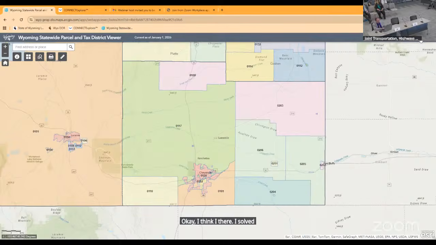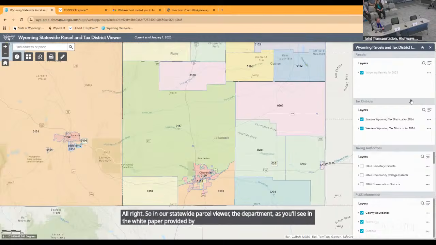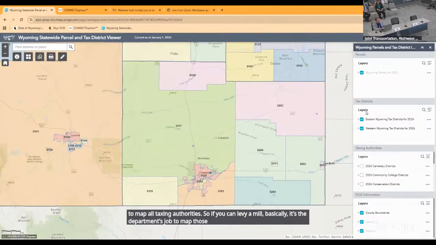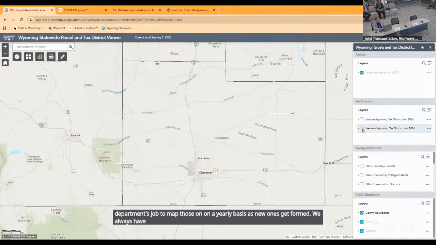I muted myself. All right, so in our statewide parcel viewer, the department, as you'll see in the white paper provided by LSO, is responsible to map all taxing authorities. So if you can levy a mill, basically it's the department's job to map those on a yearly basis as new ones get formed. We always have new districts get formed on an annual basis, and we map those.